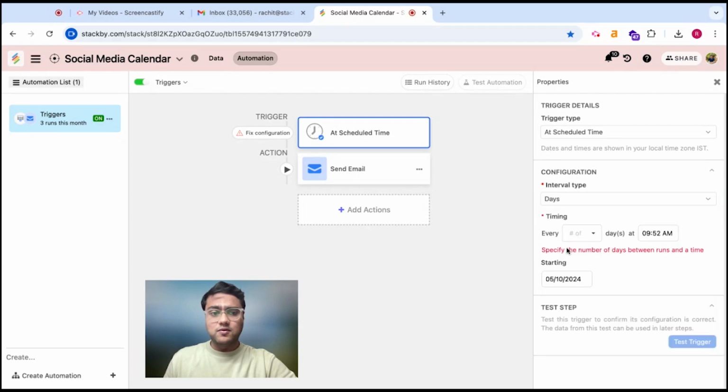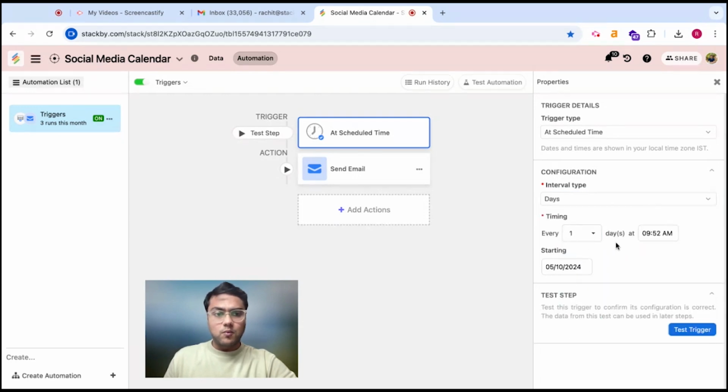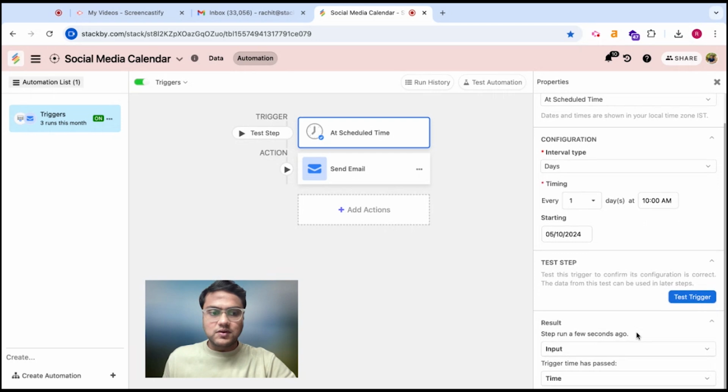Let's say every one day at a particular time, let's say at 10 a.m., starting on a particular date, you want to test a trigger, and you want certain rows to be created automatically at particular scheduled times. So you can test this trigger, and you can start adding particular rows, or start sending emails to someone at a particular time.